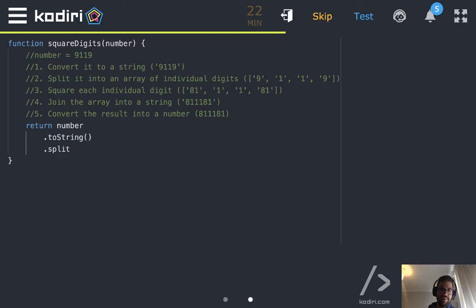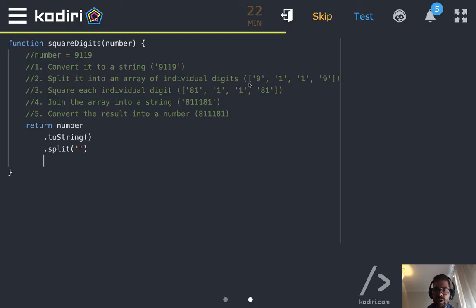What else? Quotation mark, empty string, right? That's correct. So split with an empty string will transform 9119 into 9, 1, 1, 9.